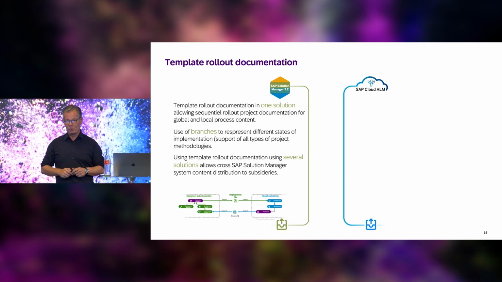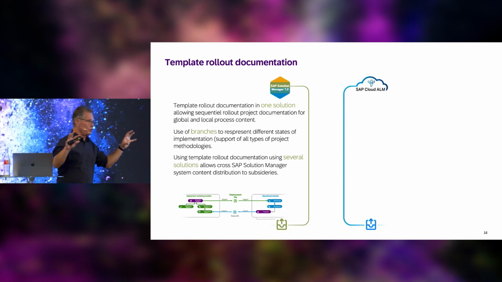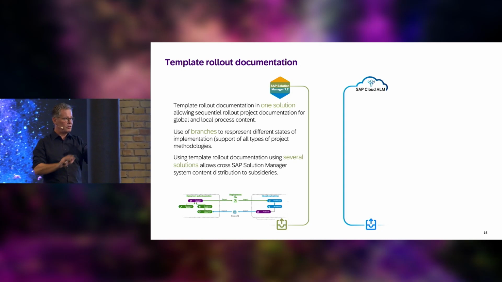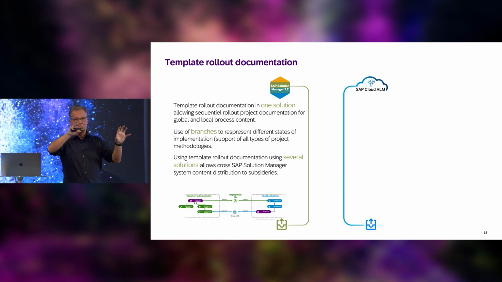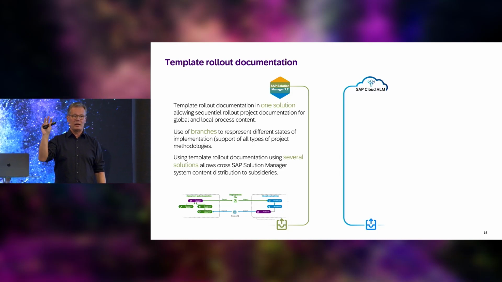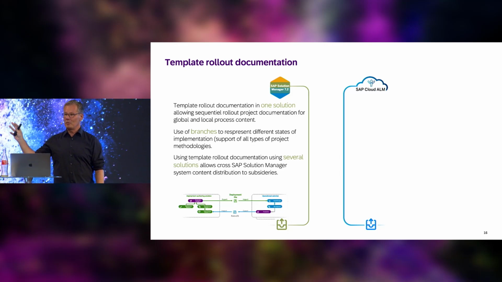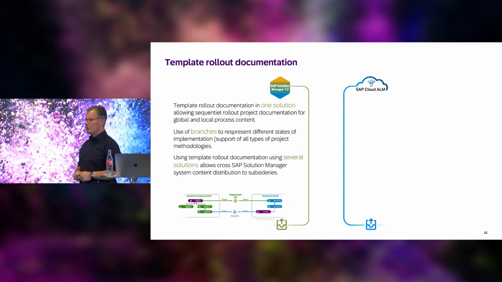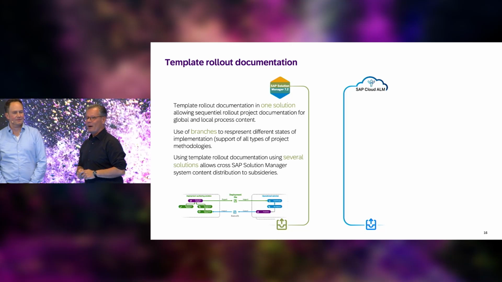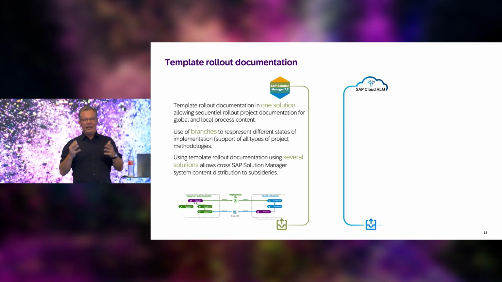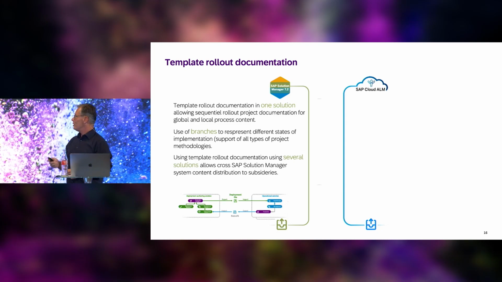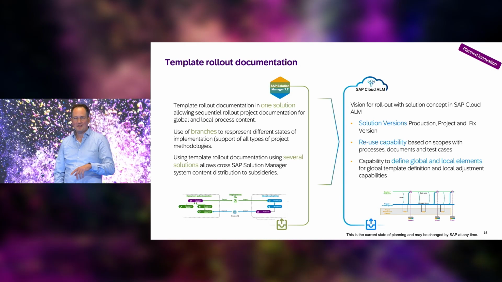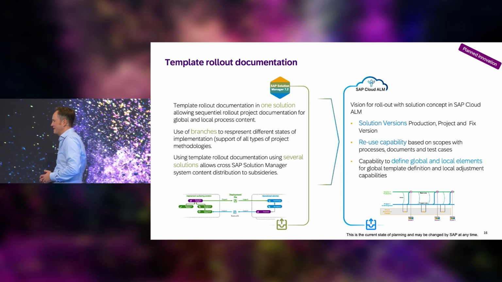If you'd like to have it more complex, and I know that in-house we have another customer who chooses the other simple way, you could also have 2 solutions. One solution for just exclusively global processes, and then you extract, you import to another solution, which could be in another Solution Manager system even, and you use that content to implement the global processes and to extend that by local processes. Easy stuff. What about SAP Cloud ALM? You mentioned solution, and that's exactly where the solution concept comes into play again.